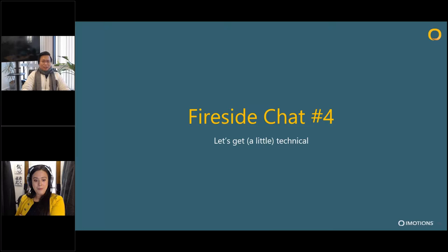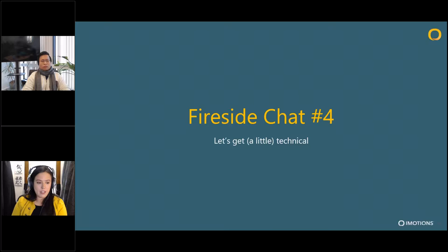Now that you have data, what do you do with it? EMG is not an easy sensor — the learning curve is particularly steep because there is a lot of signal processing required to get usable insights. The steps include: filtering to isolate particular frequencies, rectifying — meaning taking the absolute amplitude — smoothing to get the overall shape, and if you want to compare amplitude across conditions, a normalization phase to a max contraction. It's not one of those push-button, get-results-immediately sensors, but iMotions is taking steps to make this easier, with smoothing and normalization built into our analysis notebook suite for EMG.